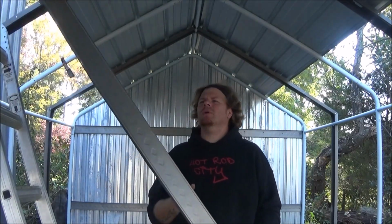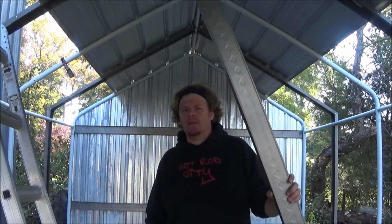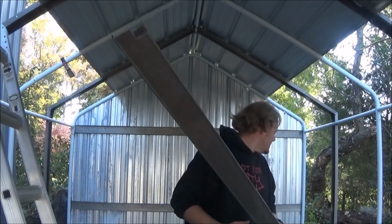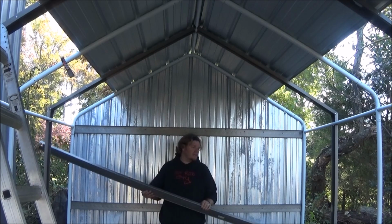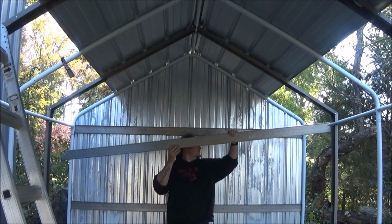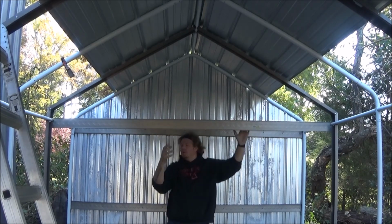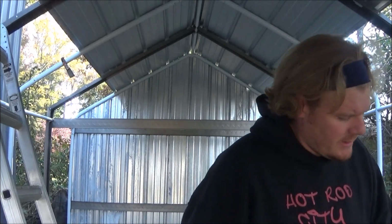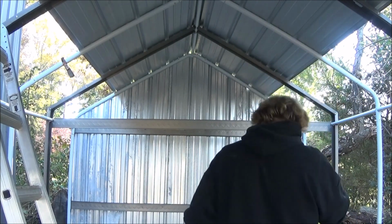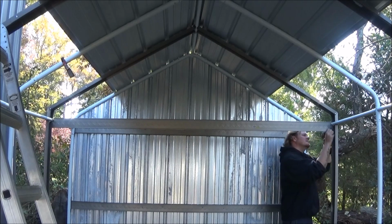I'm not really sure where my math went wrong, but I ended up with some extra studs. So now that that's 9 foot, what I'm gonna do, I already did the front one. Just put that in there, and that in there. All I did was notch them. I put an inch and a half notch in it. Then I got some self-tappers. Just line it up.